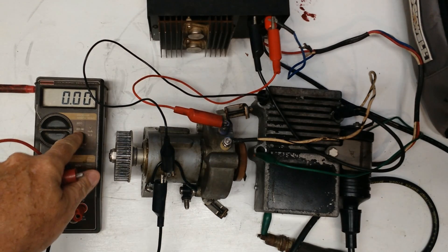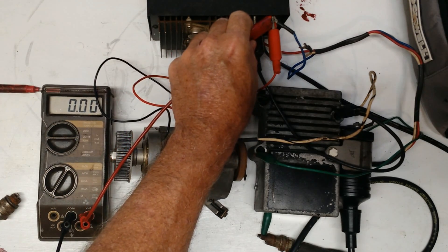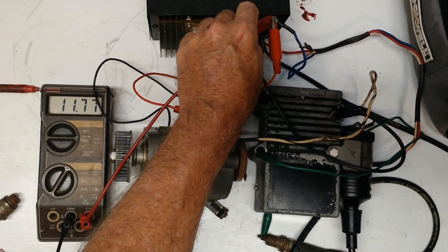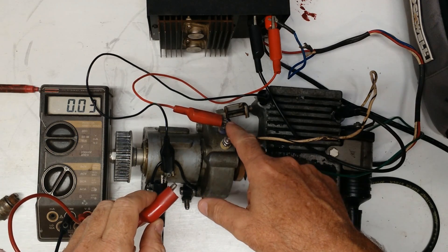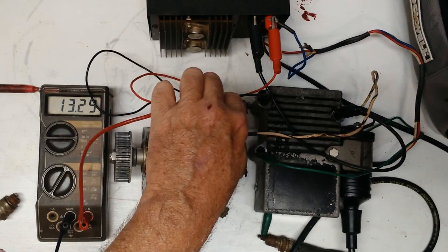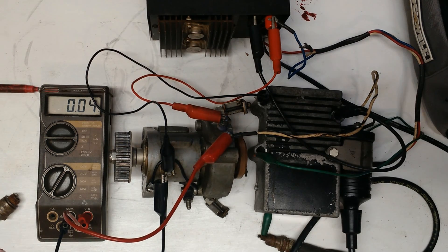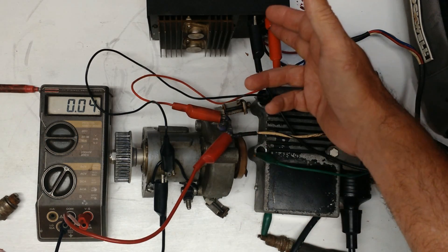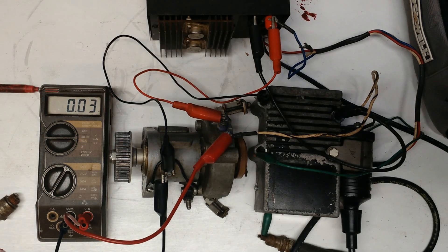I've got it on DC volts at 20 volts. The first thing you want to do is make sure you actually have battery voltage. This would be equivalent to my battery terminal. I didn't turn the power on — so my battery is dead. There's my battery voltage. And then if it were on the motor, this terminal would come back all the way from the ignition switch, so we've got to make sure the ignition switch is on. Now I can hook it on this output terminal, and right at the moment I don't have anything. If you find out you don't have your switch voltage or even your battery voltage out to your motor, you're going to have to do some troubleshooting back up the string to figure out what you've got going on — but at least you'll know where the problem is.